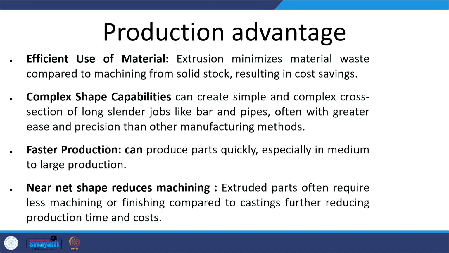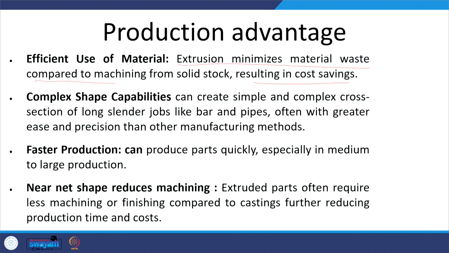As far as the advantages in terms of production are concerned, there is very minimum wastage, because there is very limited loss of material in the form of scales. So, extrusion minimizes material wastage as compared to machining from stock material, resulting in cost savings. There is no major loss of material except the little amount of material which will be left at the end of the extrusion.